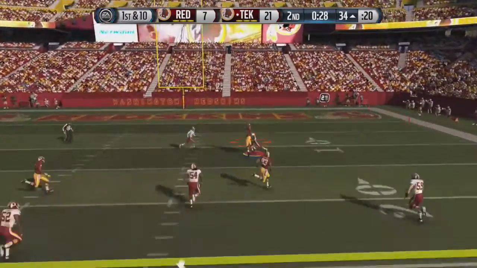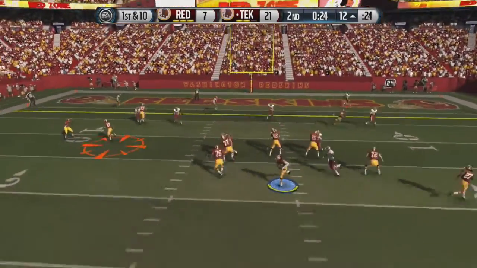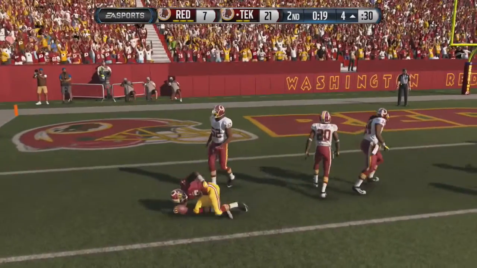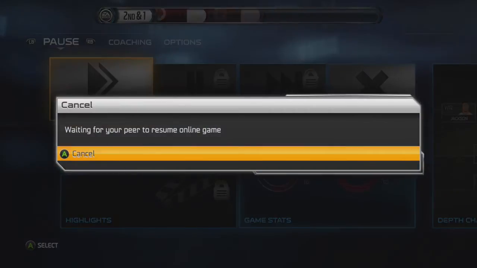1st and 10, we find Vernon Davis streaking down the seam. And 1st and 10, we throw it to Amari Cooper. And at this point, it seems like, could it be? Could it be?